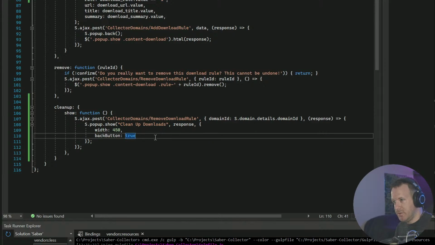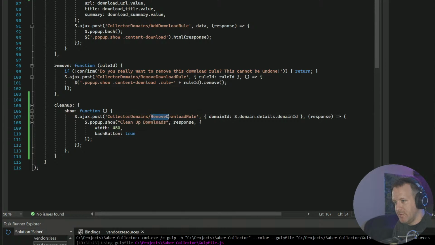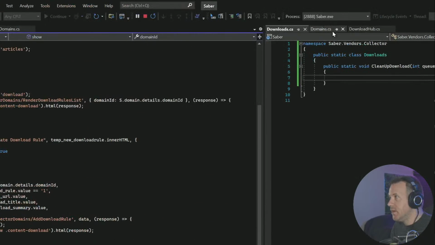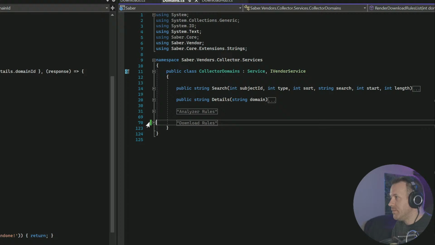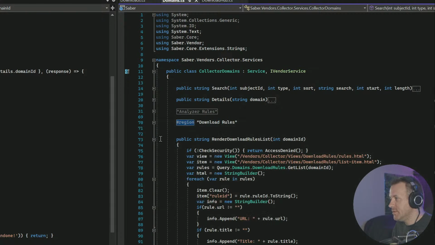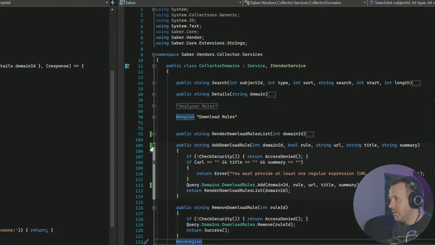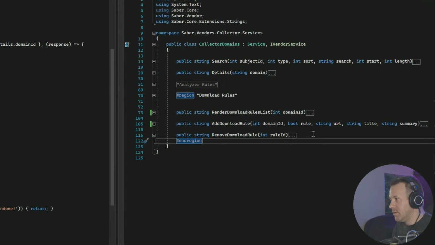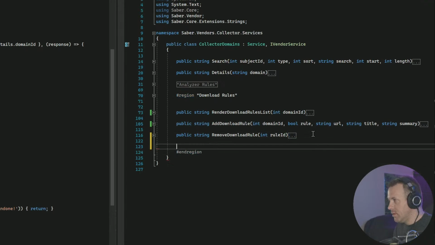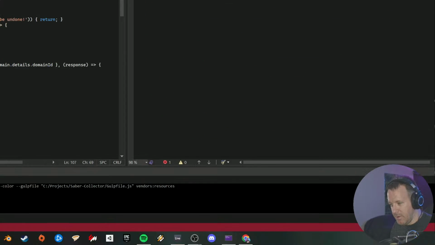Back button is true, and this will be render clean up downloads. Download rules. All right.